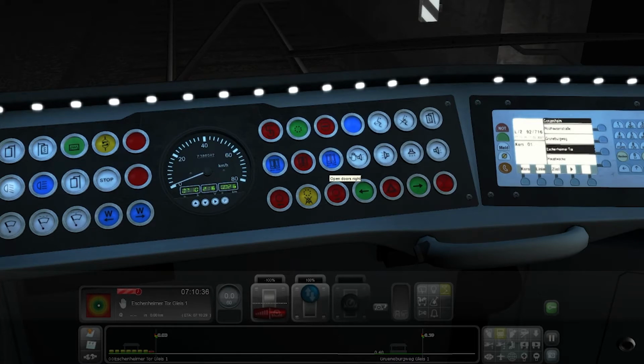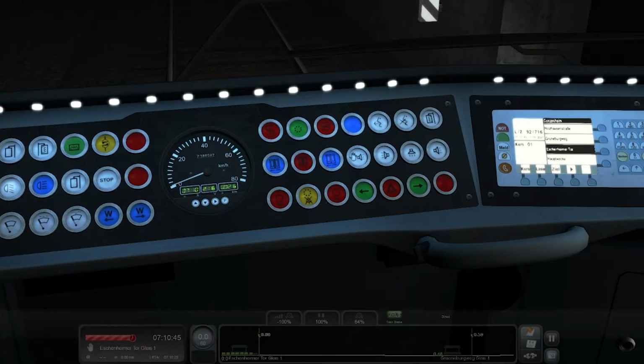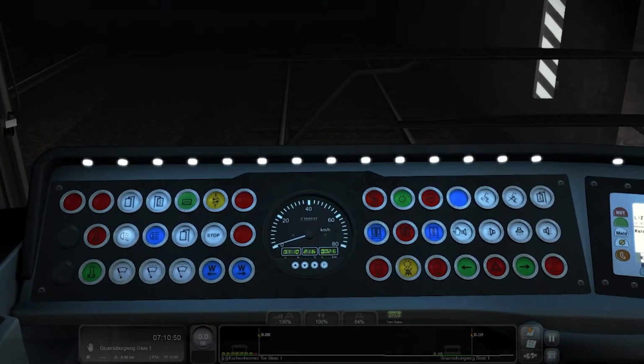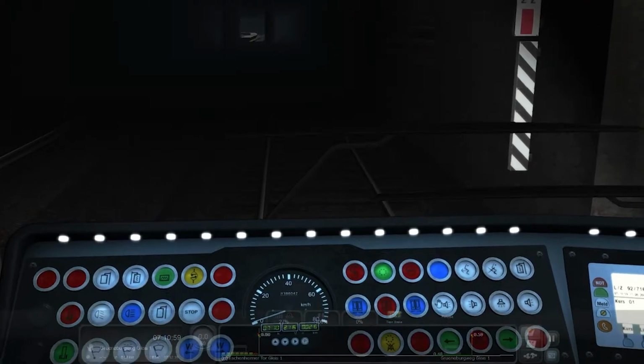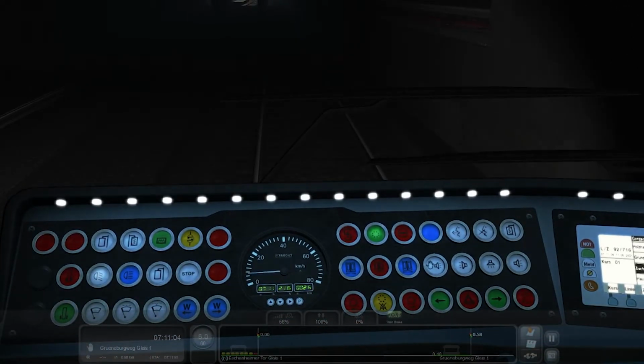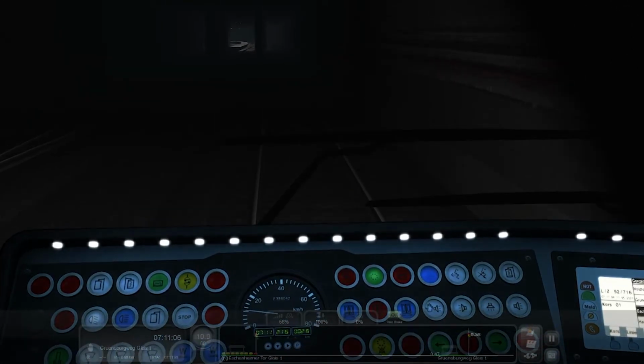What you have to make sure to do when you have your HUD, your heads-up display, on the screen, you have to make sure that it's not covering any of the buttons, because otherwise the buttons won't work. I can basically see where the next station is.